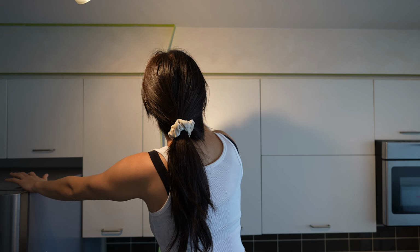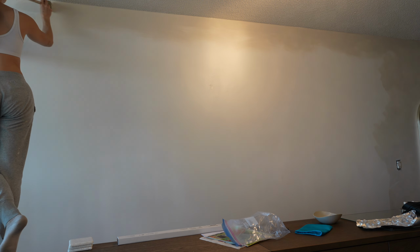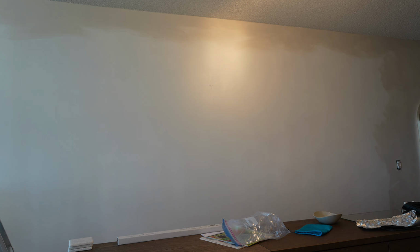It's the next day. The paint is dry and I'm gonna go in and touch up some spots. I wanna talk about cutting in. So right at the top, I have popcorn ceiling here, which is why I didn't tape the ceiling. I just kind of freehanded it.